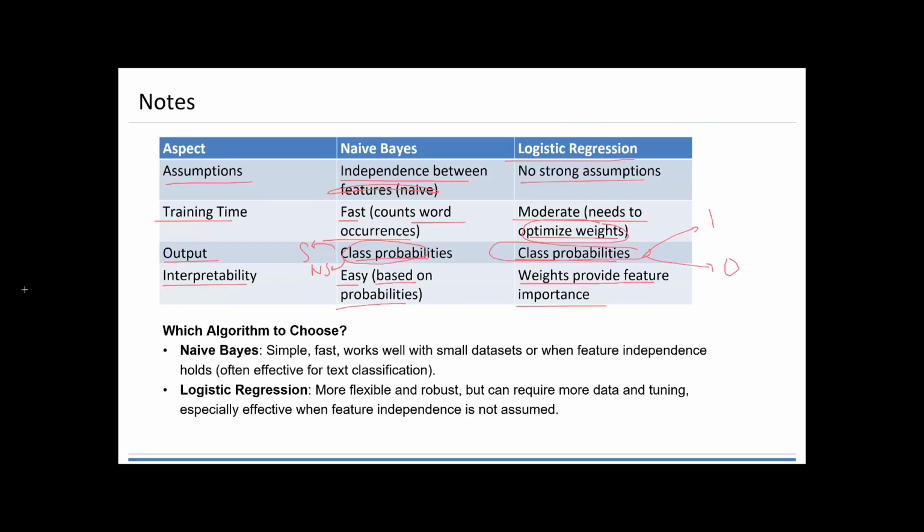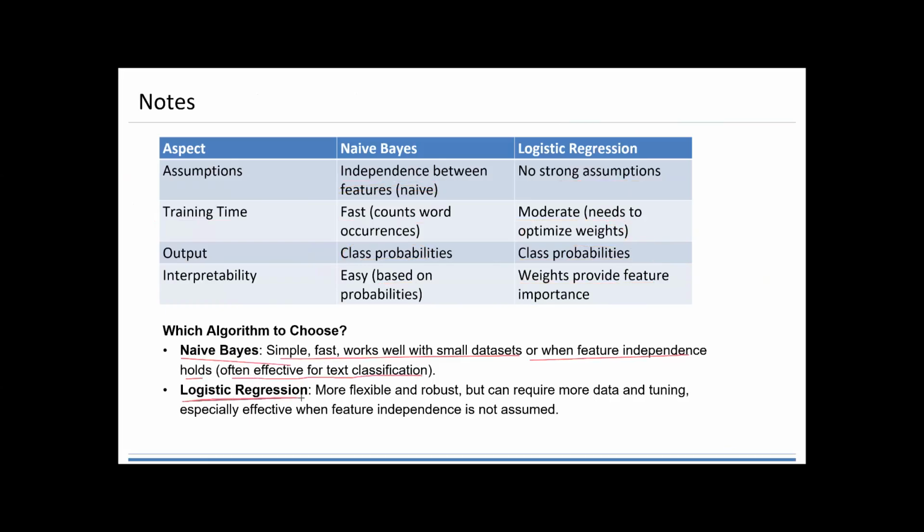So if you ask which one is better for machine learning, we can look at naive Bayes. It is simple, fast, and works well with a small dataset, or when feature independence holds. So it is often effective for text classification. But you can have another idea with other algorithms.